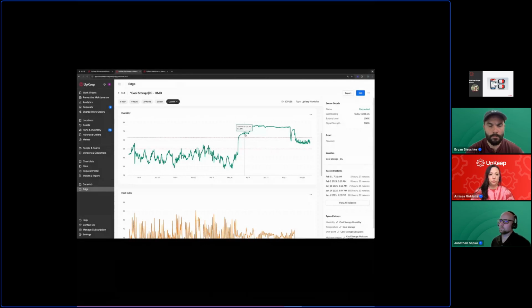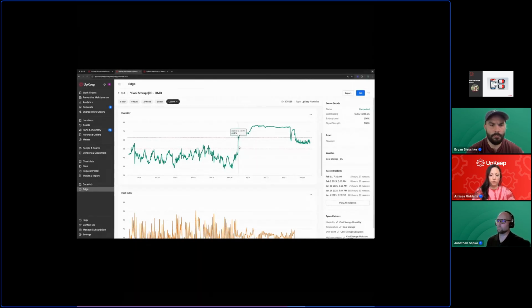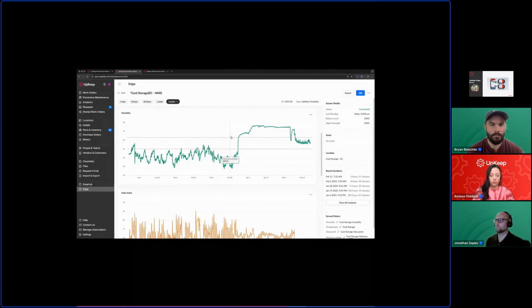So I do a little research, and come to find out the sweet spot should be like 60, like right here, like 63, 64%, and never going below 50% humidity. So where these two lines are is where we should be. How are we getting these two reference lines here? That's coming from the alerts. That's what's telling me this is where we want to be.